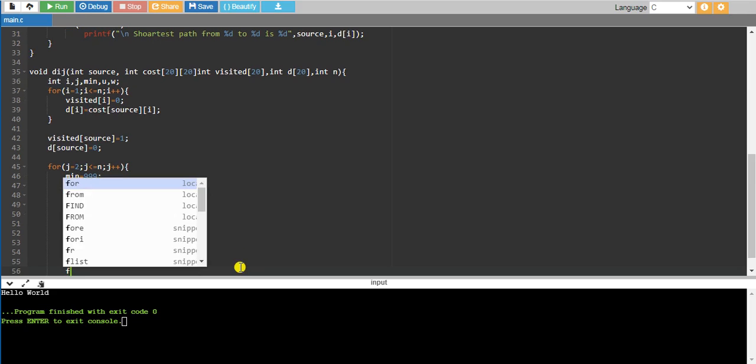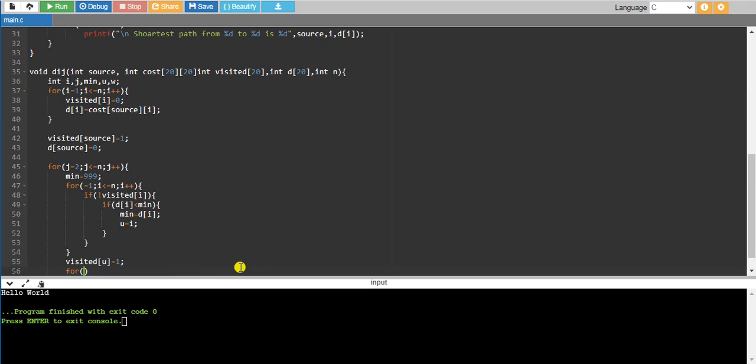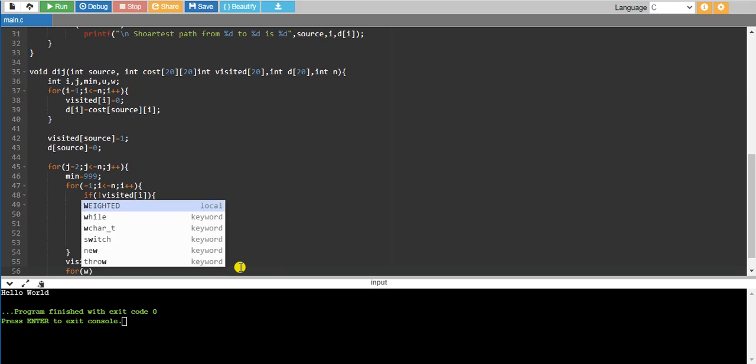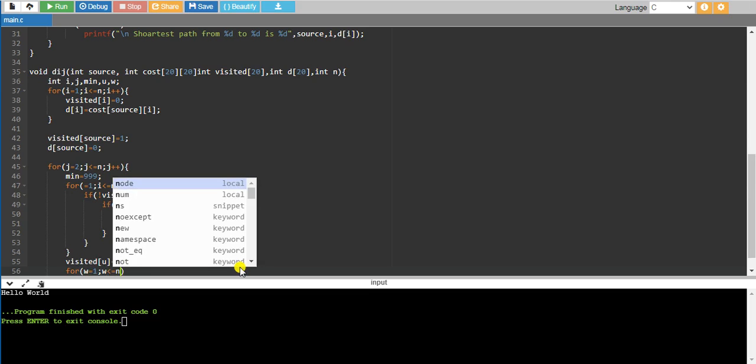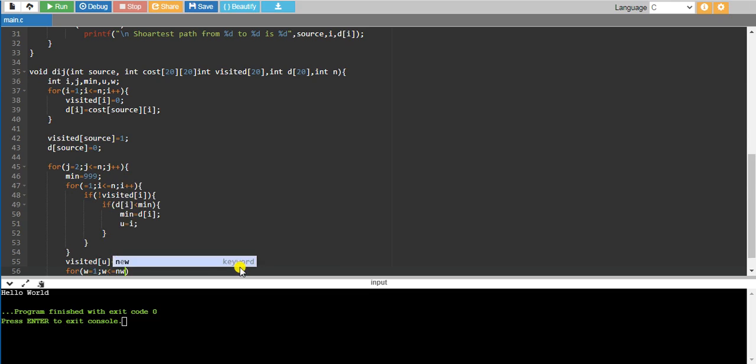Then for w, that is destination vertex, w is equal to other vertices, w equal to 1, then w less than or equal to n, then w plus plus.